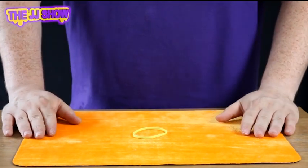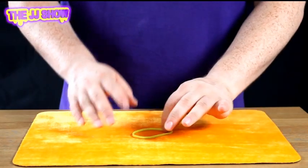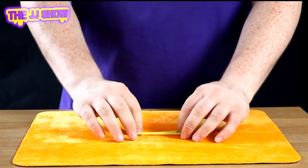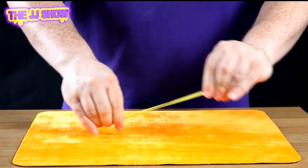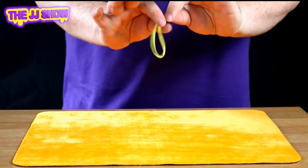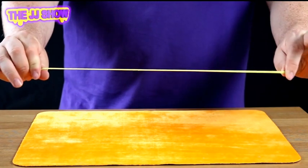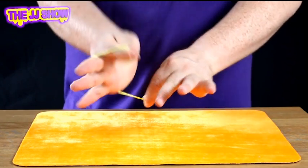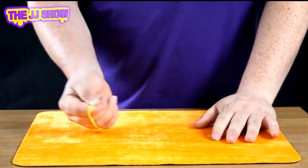Okay, to do the broken and restored rubber band is very simple. What you need is one rubber band, which we have just here. Now at the start of the trick, you've got to stretch the rubber band nice and tight and hold it as one. So there we go. You take the two ends and just pull. Now you've done that, you bring it around your hand. So you wrap it around your hand and you hold it just there.